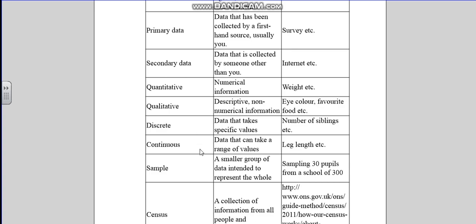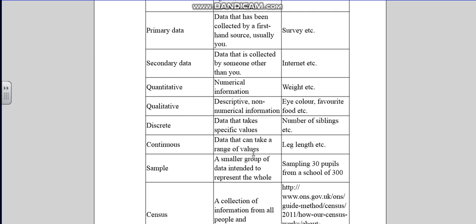Okay, now the quantitative data can be split into 2 types. We can have discrete and continuous. So discrete is data that takes specific values. Okay, so often it's counting data, so it's the number of things, number of siblings, number of cars that pass the school gate, number of Smarties in a tube. There are a couple of examples where it's not a counting piece of data though. So shoe size can only take whole numbers and half numbers. So you can have shoe size 1 and 1.5 and 2, but you can't have shoe size 1.4. So shoe size is discrete, and money or cost of things can be discrete as well.